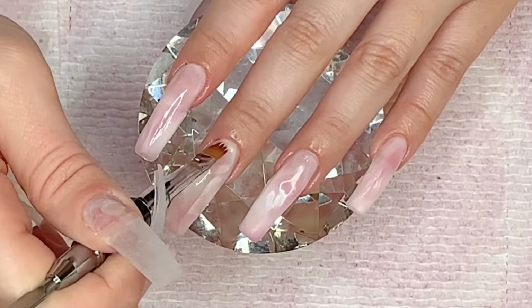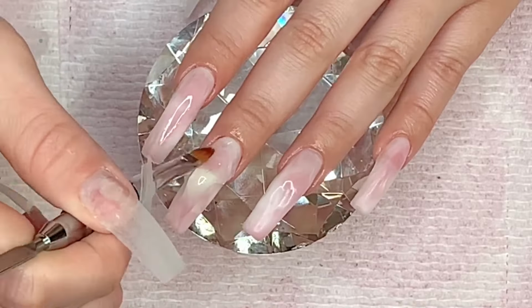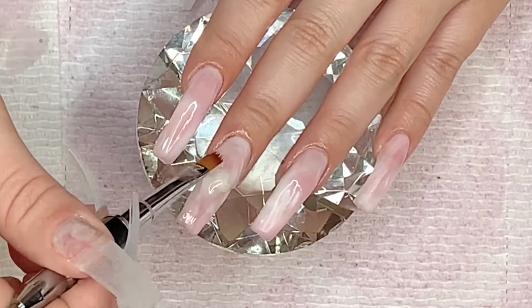So I'm just basically doing the same thing I did before, doing 2 nails and flash curing. I do a final cure of my lamp before I go to file, shape and buff.